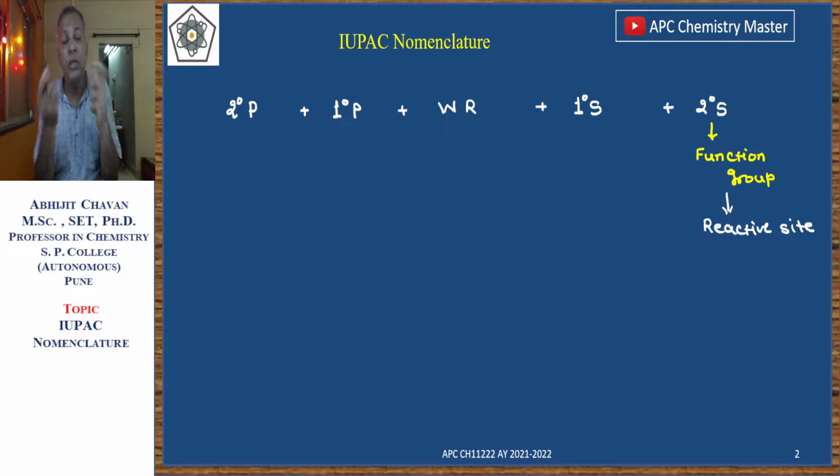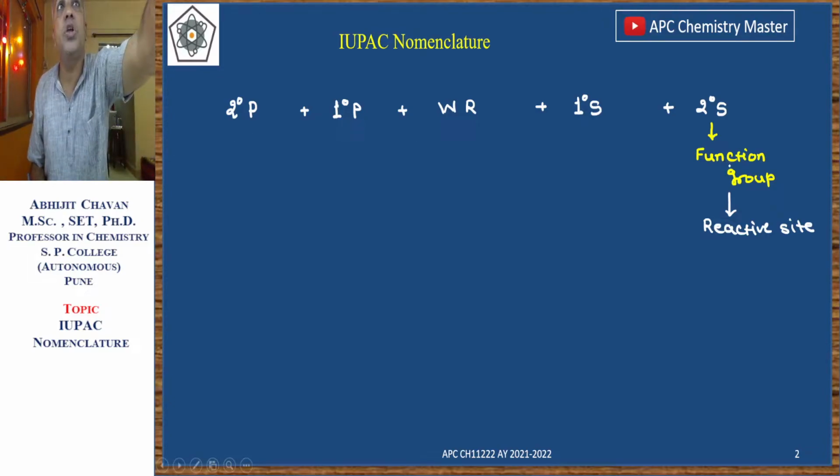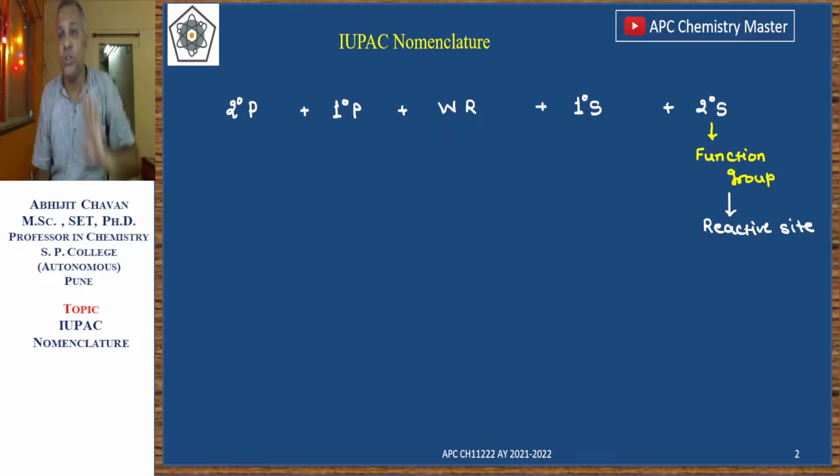How will you decide the preferential one? That you will observe from the preferential order. You will see a PDF in the description, and that PDF contains the preferential order of the functional groups. Please visit that. You download that preferential order link, and you will learn how to select the preferentiality of the functional group. The one with the highest preferentiality is considered as the functional group while writing the IUPAC nomenclature. I hope the point is clear. Now, how to identify various functional groups? For that, there is also a link provided in the description, which shows how to identify various functional groups and what their structures are.